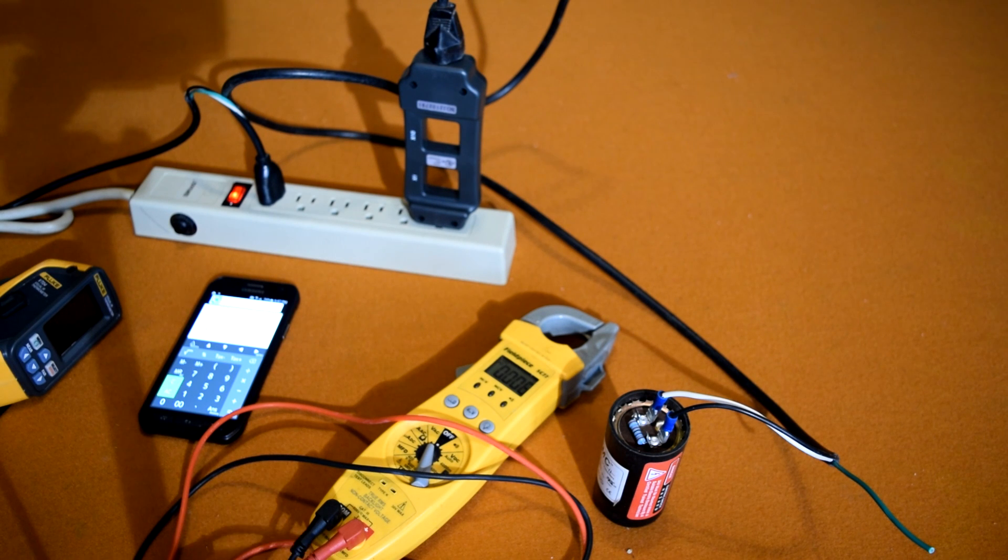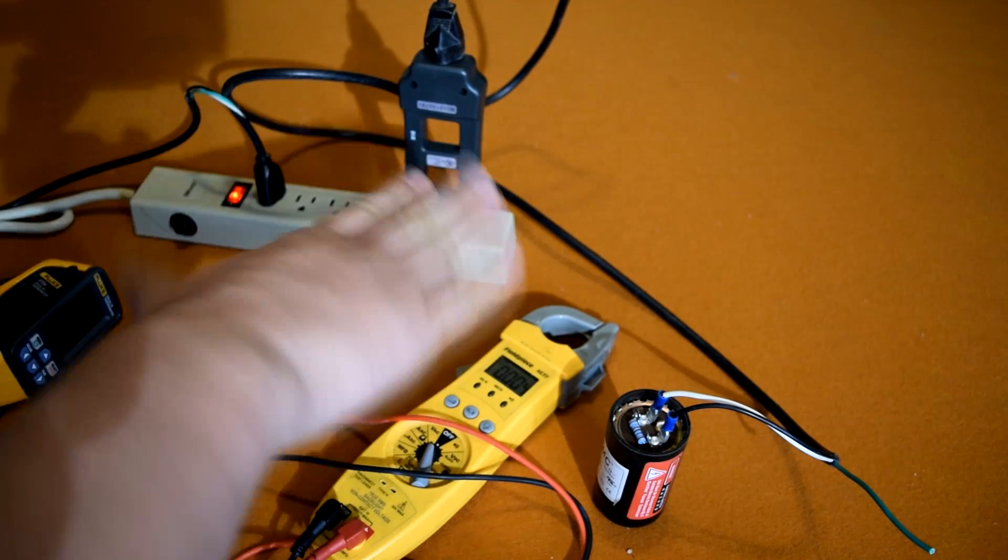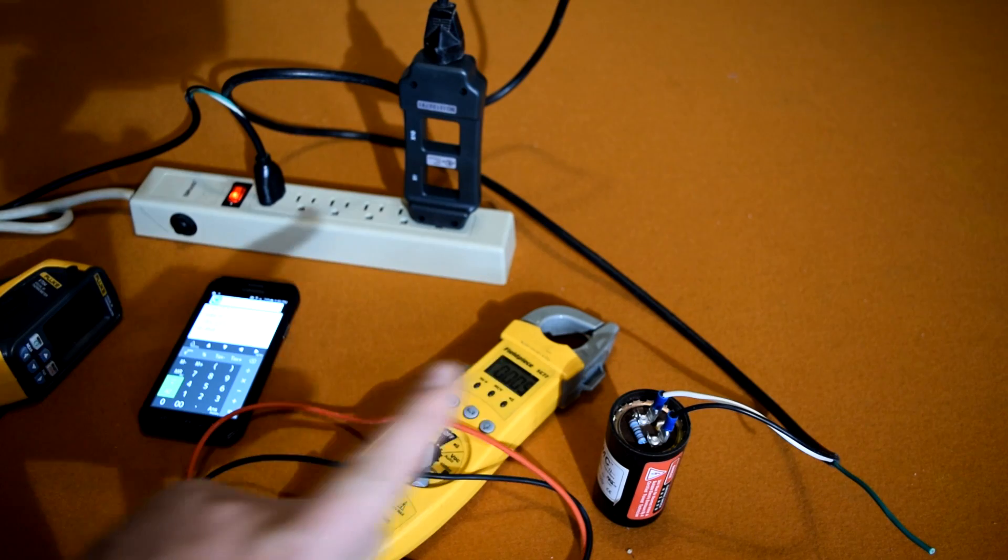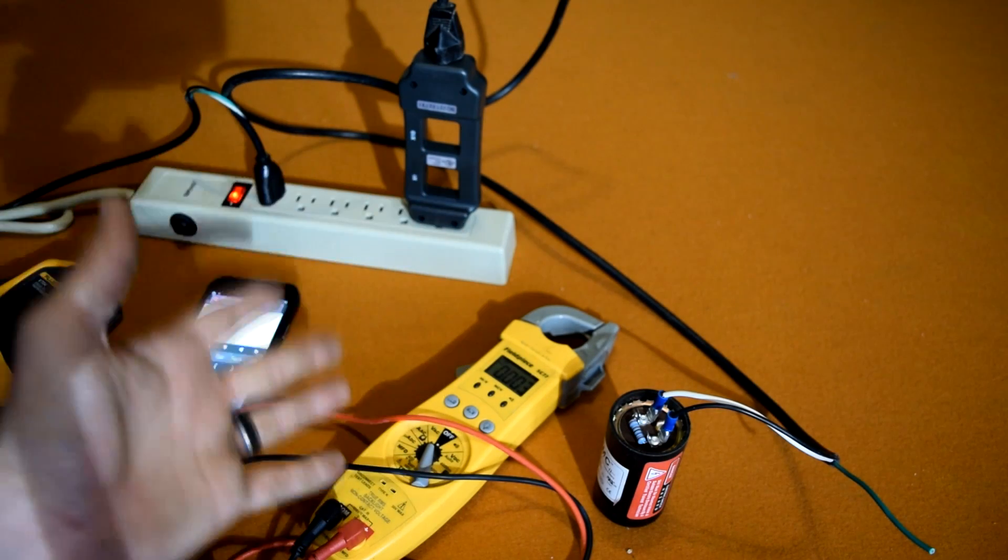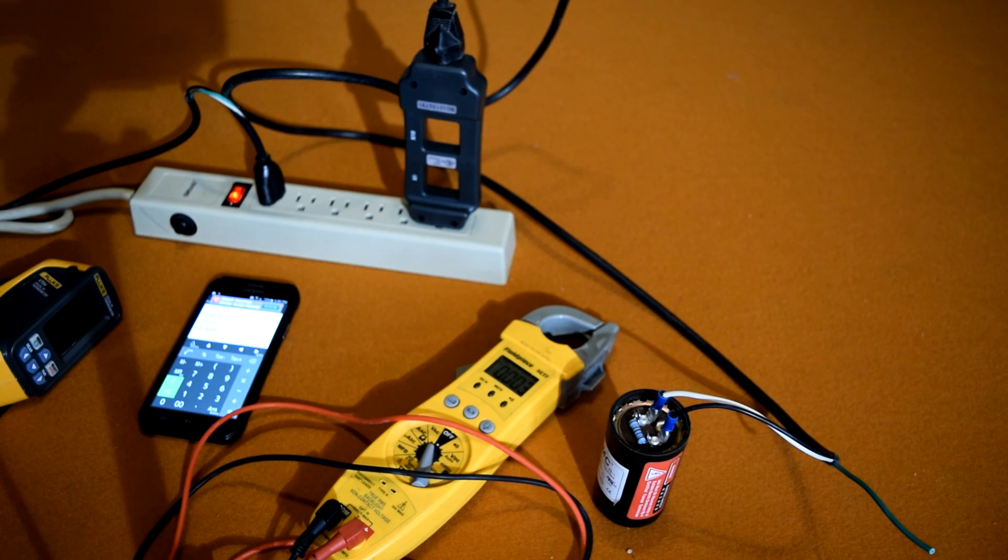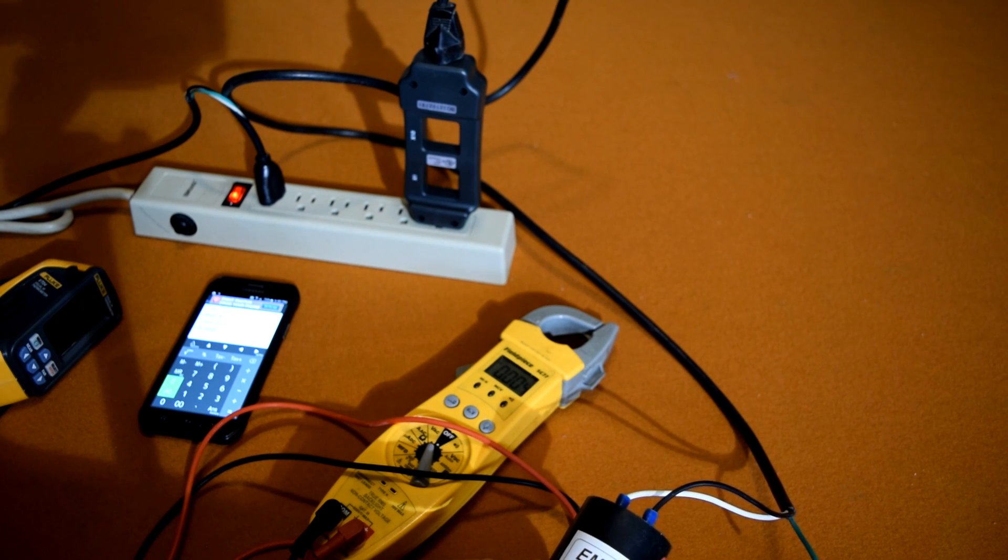Your standard box fans would not benefit from this. DC motors could benefit from direct current because it doesn't change the frequency up and down 60 times a second. The polarity reverses in alternating current back and forth 60 times a second. When you set it up and run it, the only thing you're doing is powering the capacitor back and forth. It's discharging and charging 60 times a second.